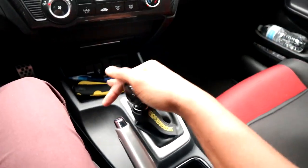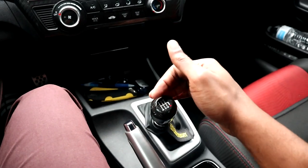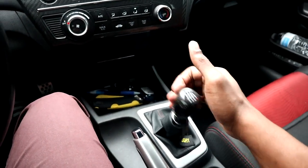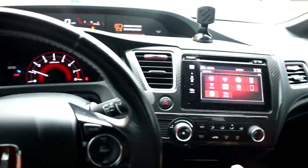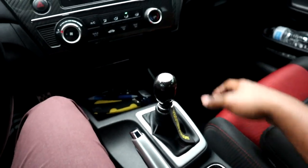Alright, so what's poppin', Playboys? This is the next day. And I got the shifter in, so that's first, second, third, fourth, fifth, and sixth. Pretty short. This is how it should have been, to be honest. I feel like if you buy an SI, it should have some better shifting, some shorter shifting, I guess. But hey, whatever. I'm gonna give you guys a little drive with it.